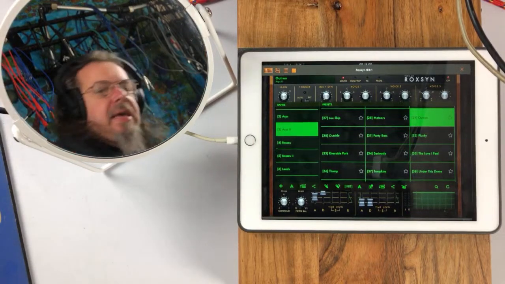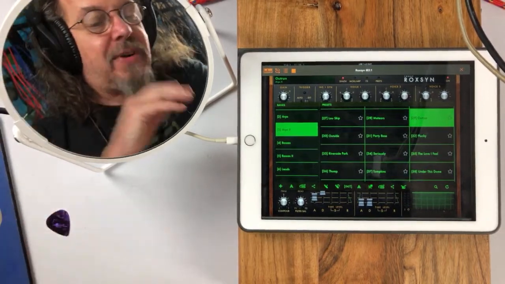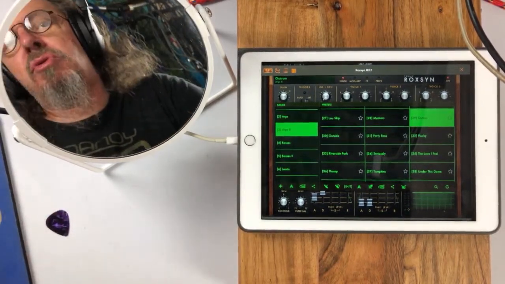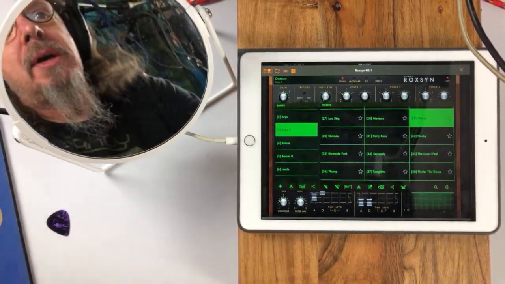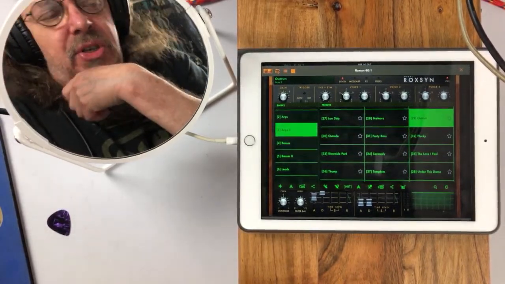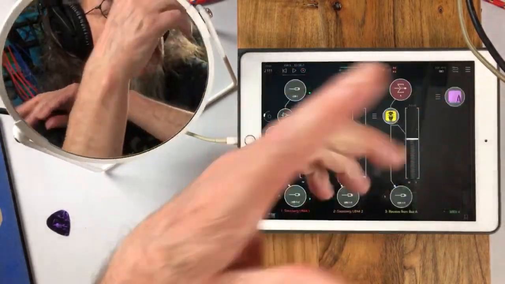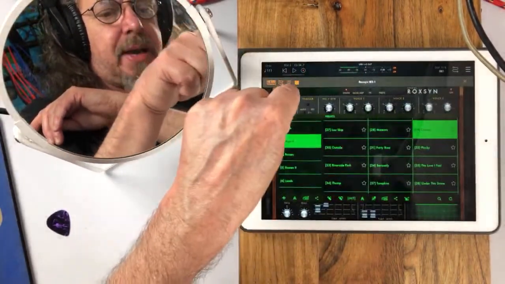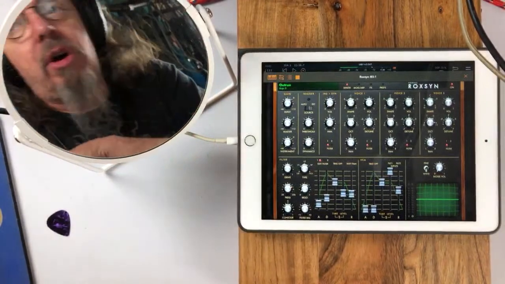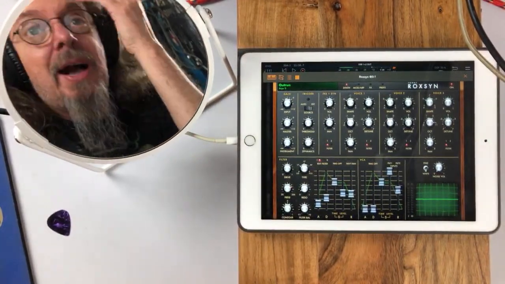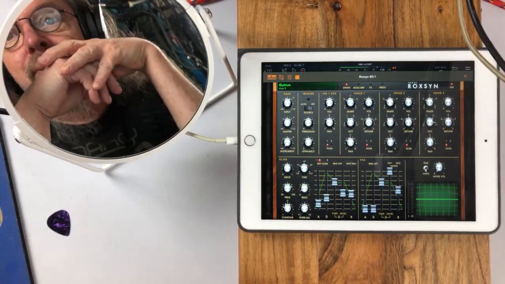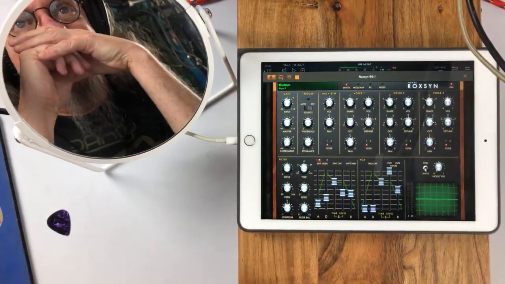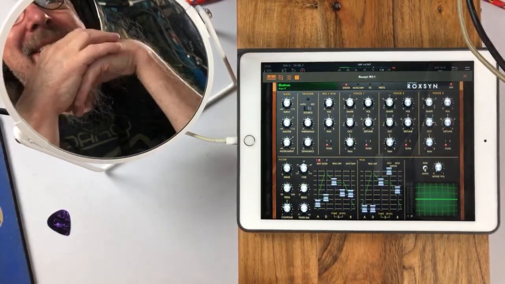I think it's great. I do. I like the fact that it'll track anything, it'll pitch your drums and all sorts of cool stuff, so you can get some interesting things going on with it too. And of course, you can blend it with other things as well. Yeah. So there we go, guys. There it is, Roxon. I hope you enjoyed the rather crazy start with the stream, which was a bit mad.